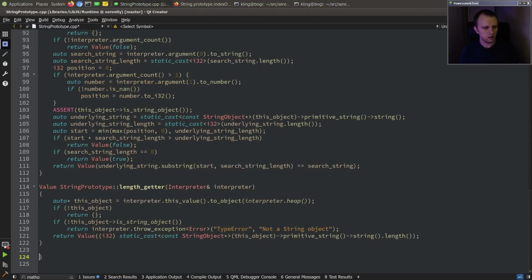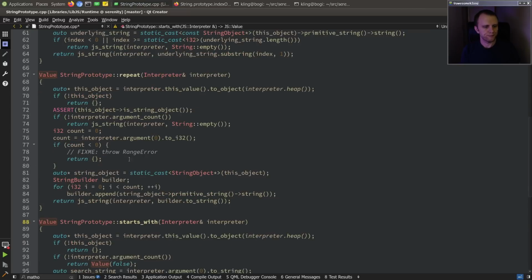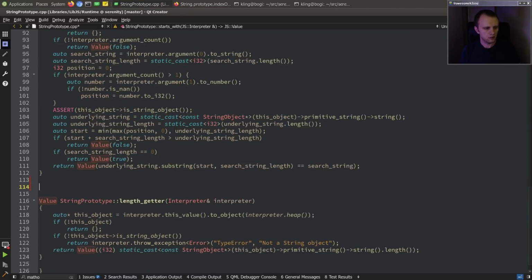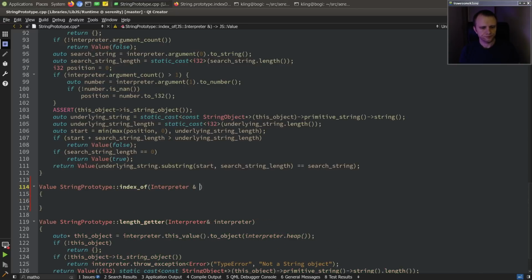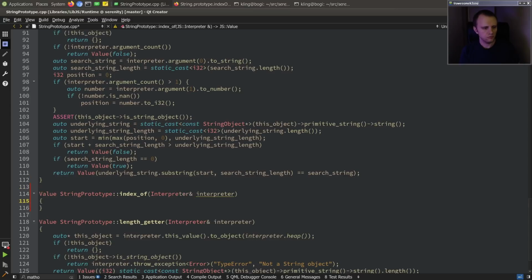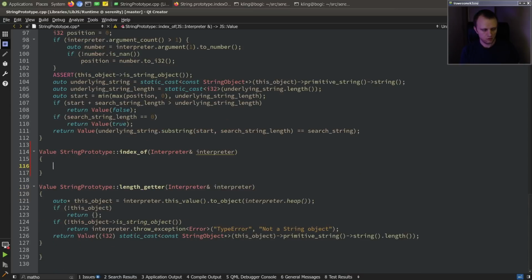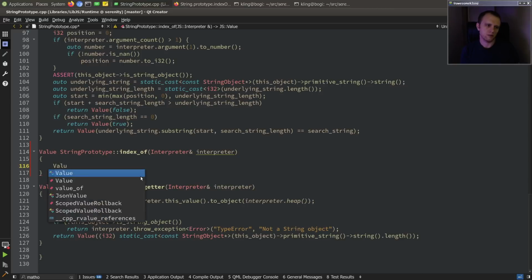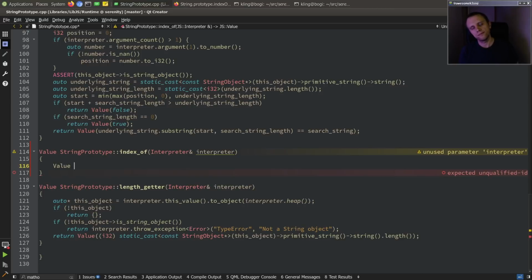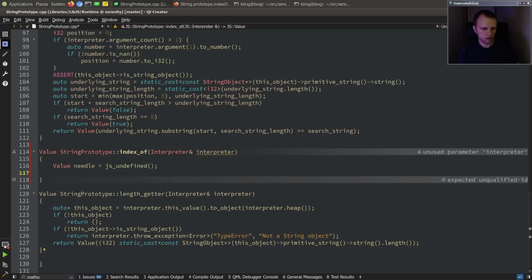So I think this code is a little bit messy. Index of. If, let's see, so value needle is JS undefined.